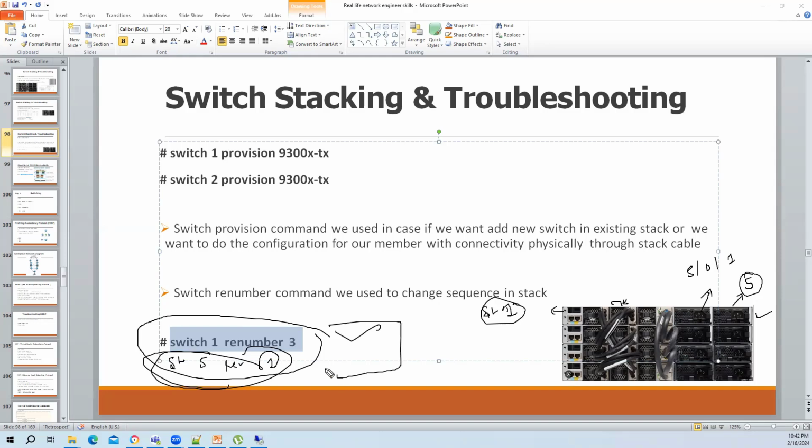Make sure that in the real world, the way we install the switches in a rack is in order. Starting from the top, it should be switch number 1, switch number 2. Later on, when any other engineer enters the switch room, and maybe we are troubleshooting with him remotely, we can ask, hey, if you see switch number 3 in the rack, I have done the configuration on 3/0/25, can you connect this cable to this port?